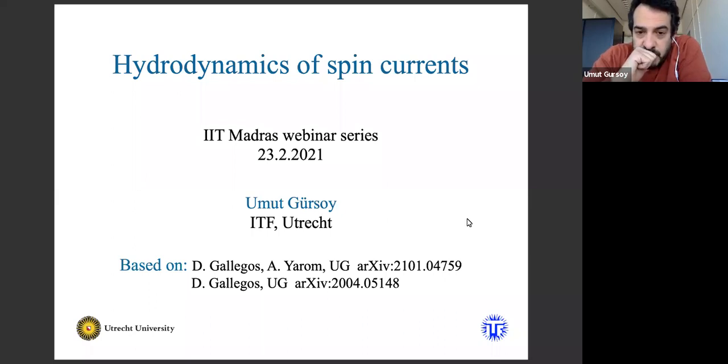So this work in particular is going to be on spin currents. There's some kind of new direction that we started together with my PhD student, Domingo Gallegos, some time ago. The first paper we have written on this was holography. This is kind of a professional deformation, if you want. You want to explore some idea, and the first thing you do is holography. But instead, we should have been doing hydrodynamics first.